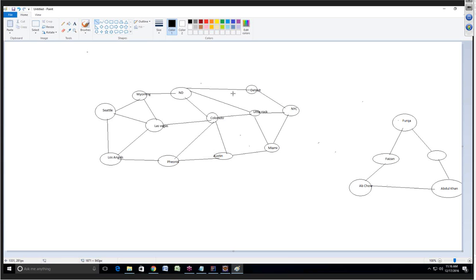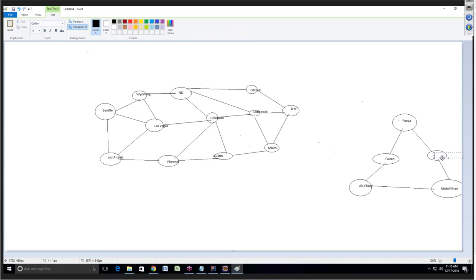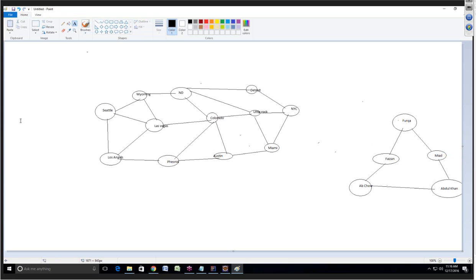Then you say, okay, Furkan has some friend who probably lives in the same neighborhood. Then you get a notification of Abdul Khan that you may want to add him. So this is all about using graph algorithms. Same here in terms of navigating for the pilot on which route to take.